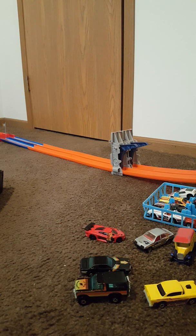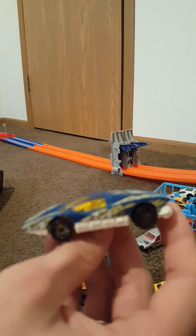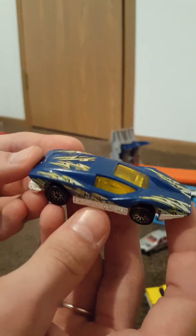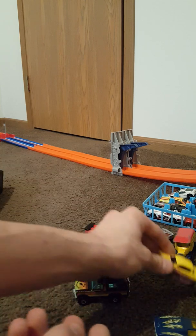Moving right along, we have another kind of old one here. Mattel Inc. 1974 Thailand base. This is the Silver Bullet. Not so silver in this variation though. Try to get it to focus. Come on. Oh, there we go. Play worn. Very nice looking though. It's in pretty decent shape. I mean, the Hot Wheels tampo right there is coming off and some of the livery's messed up, but pretty cool looking car as I drop it on the floor against our other car. Thankfully it didn't damage it.